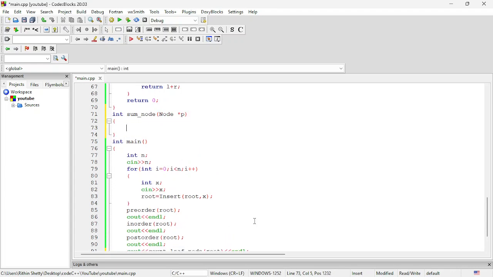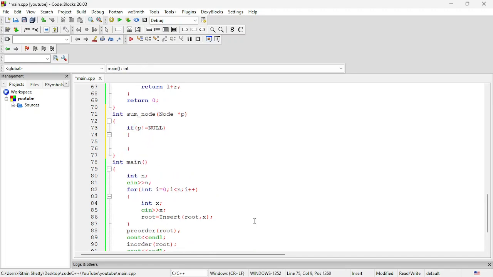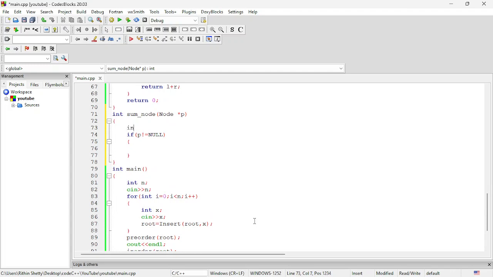After that, this is a recursion. Whenever the node is not equal to null, you should first take integer variables r and l.